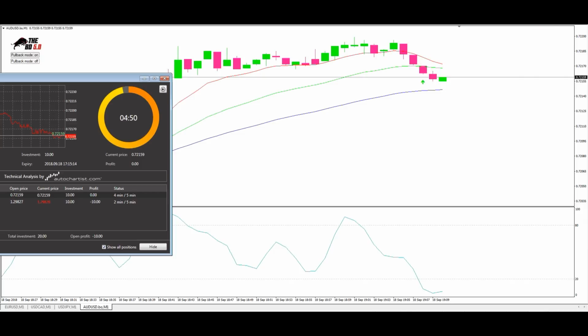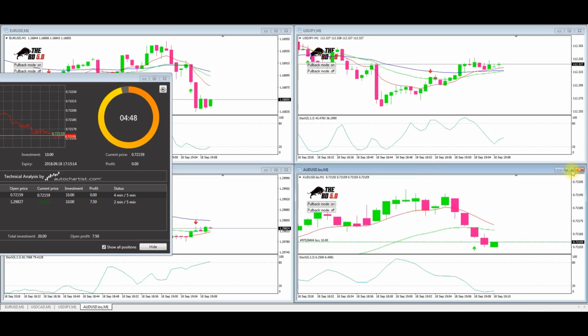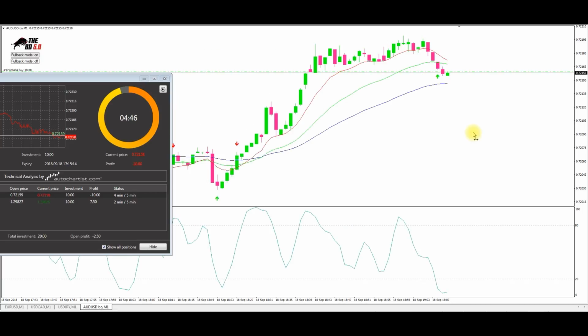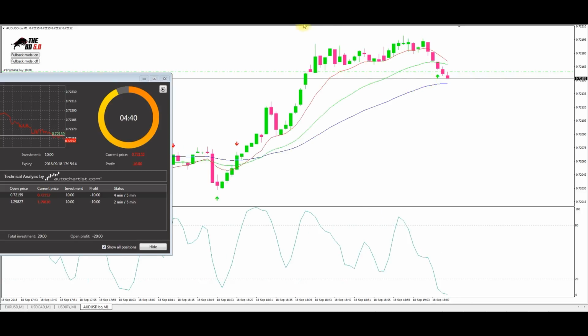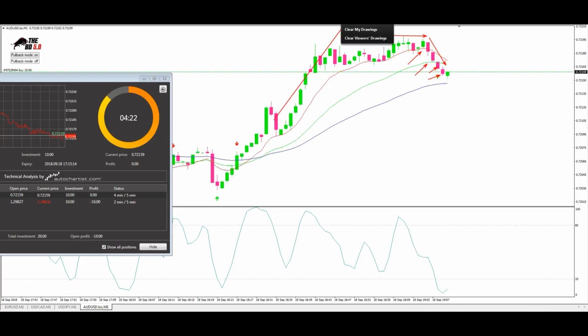Technically, I should take this trade because it meets the rules, but I don't like this. Here's an example, right? I don't particularly like, even though this trade meets the rules, because of the fact that we had such a massive drop. Look, we've got 4 red candles. 1, 2, 3, 4. So when we get 4 red candles in a row like that, it normally means that the market's very bearish now.